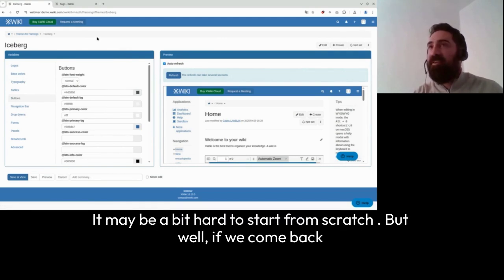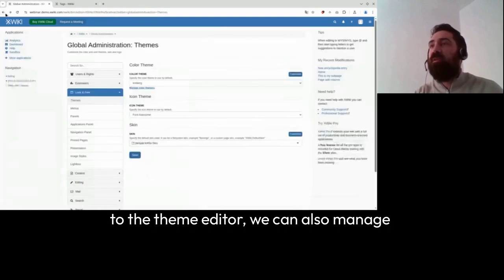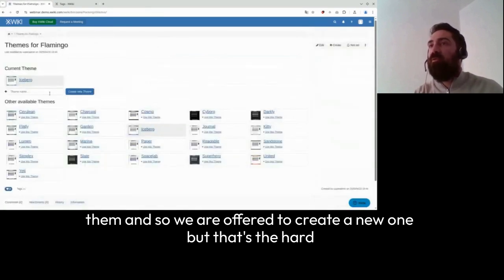It may be a bit hard to start from scratch, because if we come back to the theme editor, we can also manage them, and we are offered to create a new one, but that's the hard way.